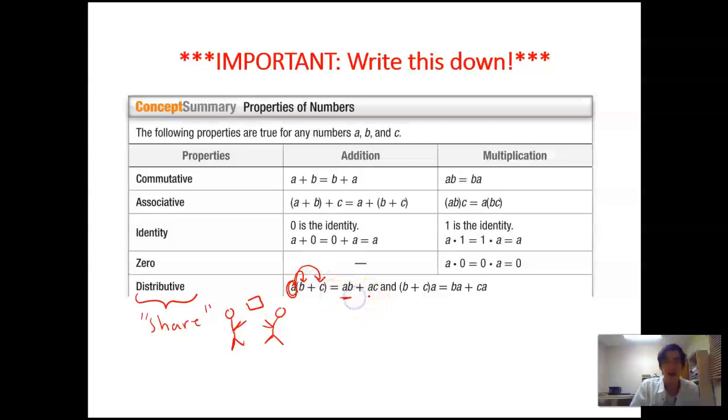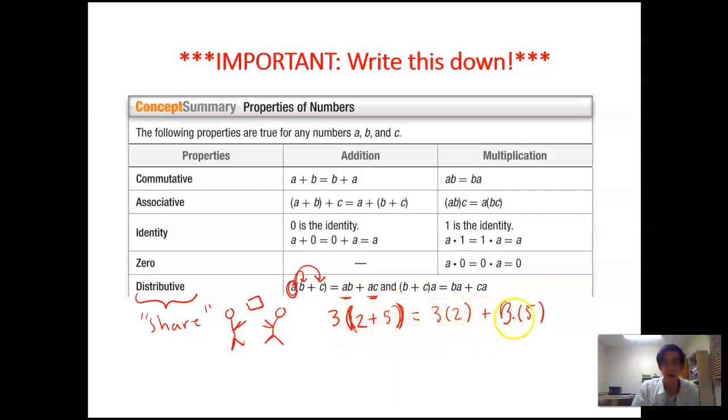So you're gonna multiply A times B and then A times C, like that. You're kind of sharing out the factor A. So let me give you an example. Let's say I have 3 times the quantity of 2 plus 5. Then you can say this 3 can also go over to 2, and this 3 can also multiply times 5. So you can say 3 times 2 plus 3 times 5. Because this 3 is multiplying by this entire quantity, so I could do that.